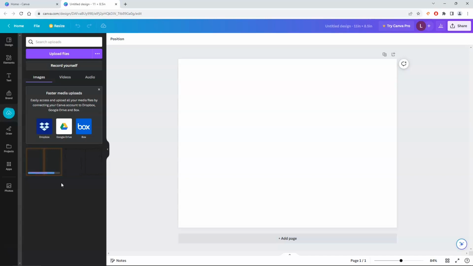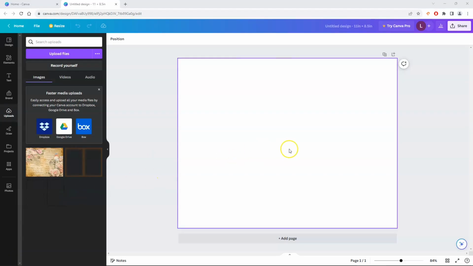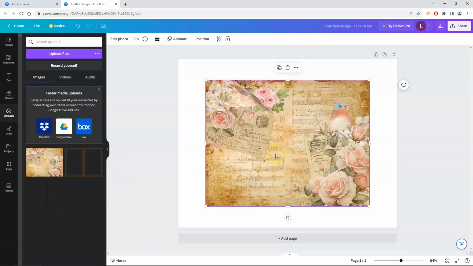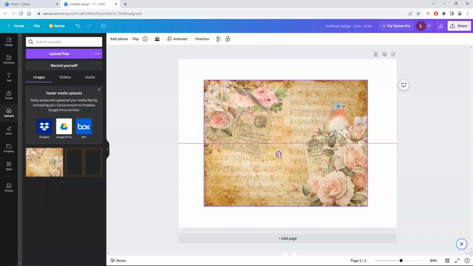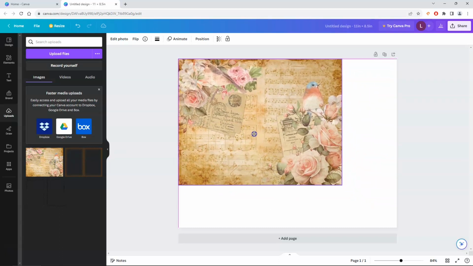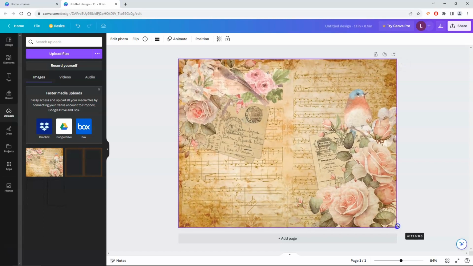To create my printable pages and elements, I'll be importing a digital paper that I'm going to use for the background, along with the PNG template files. Once the files are uploaded, to add them to your document, simply click on a file and it automatically inserts itself onto the document. To move the file, drag it into place and then use the handles to resize if necessary. This is a printable paper that I'm using for my background.